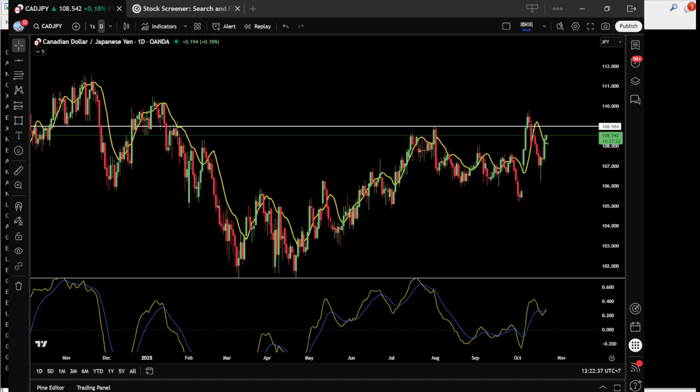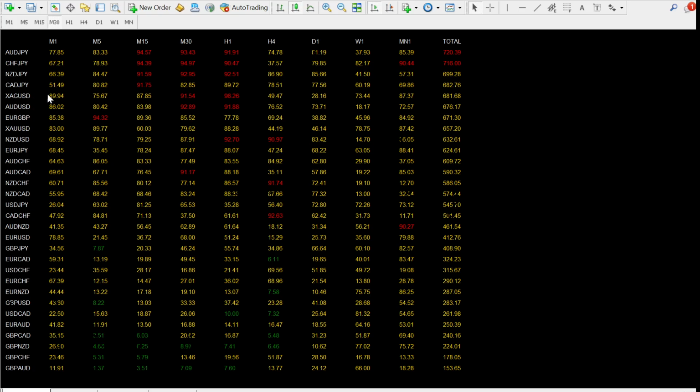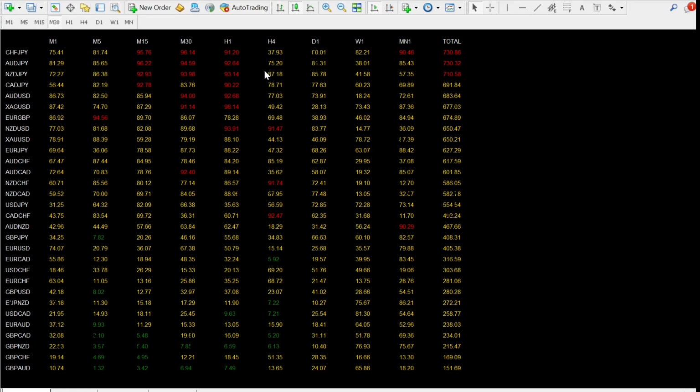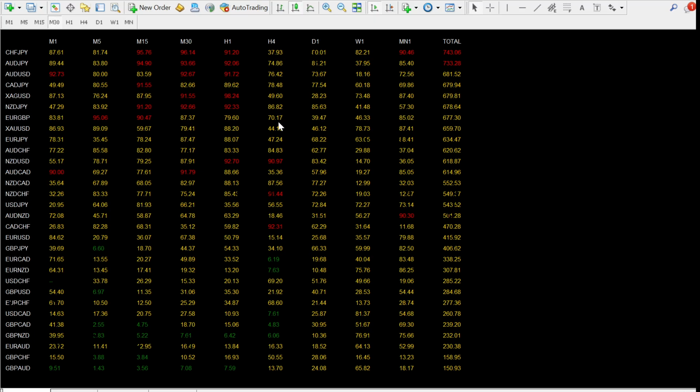First off, we're going to look at my volatility scanner, just seeing what's been happening in the Asian session. You can see here the yen pairs have been very strong, but looking across the lower time frames, from the 5 minute all the way up to the 1 hour, we could see a pullback at some stage today. Although I do think we may get an initial pop up early in the session, followed by a retracement after the first hour or so. So we'll look at some of those trade ideas in a minute.